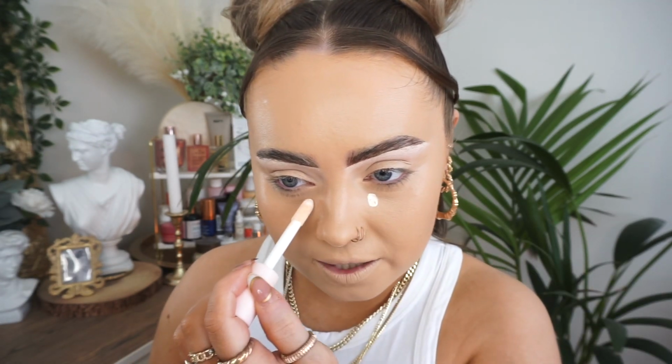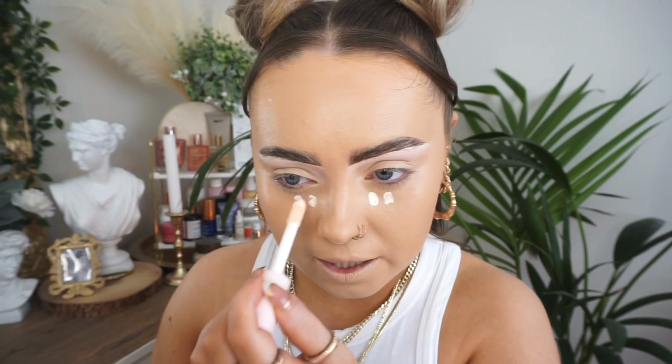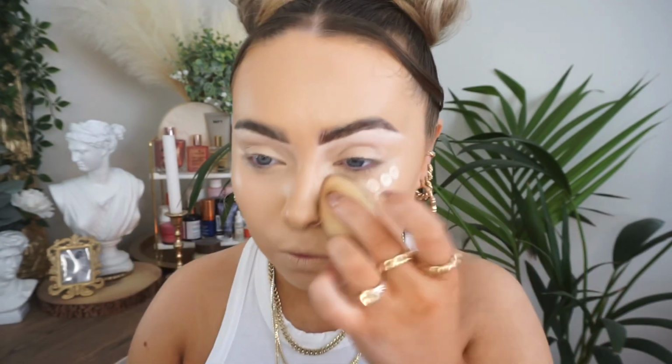Gonna take a mixture of two concealers, the Huda Beauty Faux Filter and the HMB Soft Focus Concealer. So just taking the HMB first. But yeah, I was definitely too young to understand anything or to have a sense of style. I'm using these really light concealers just to really brighten my under eyes. I'm not going to do a lot of cream bronzing and contour, but I'm still going to use a wee bit. So taking this one from NARS, this is the Laguna bronzing cream.